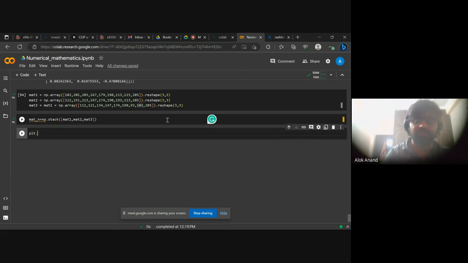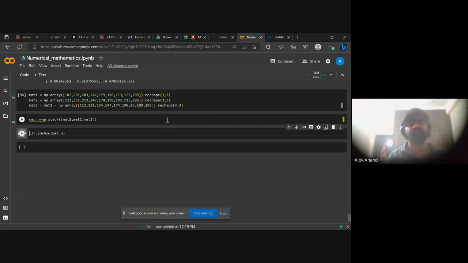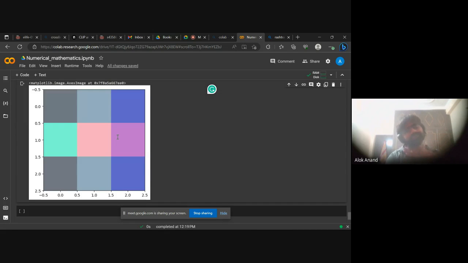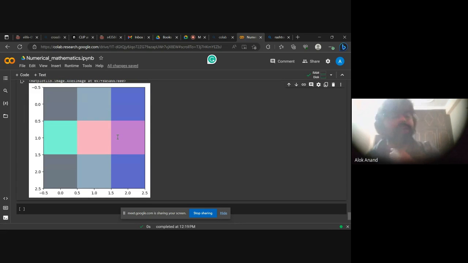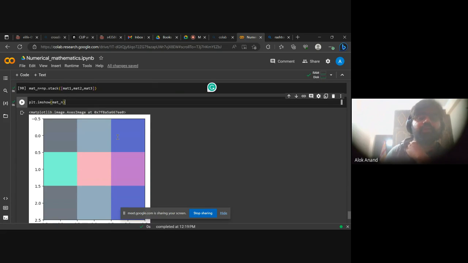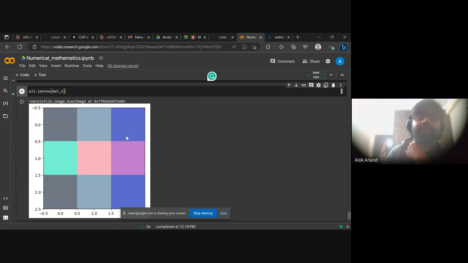Let us see how this image looks. So we have created a matrix of this type. Now, guys, can you think of it: if I give only 0 or 1, binary values, then what will be the colors of this image?